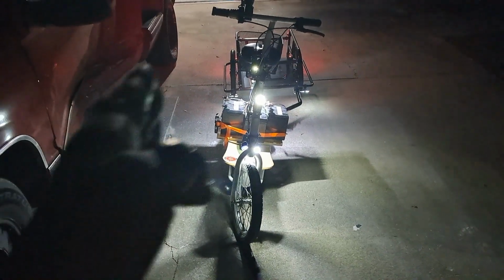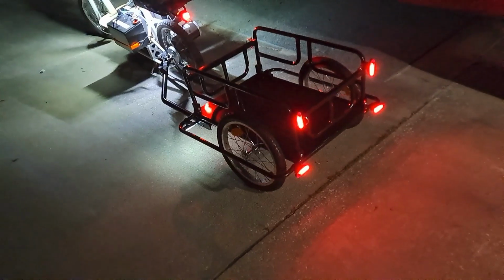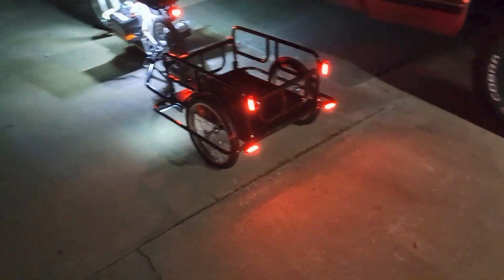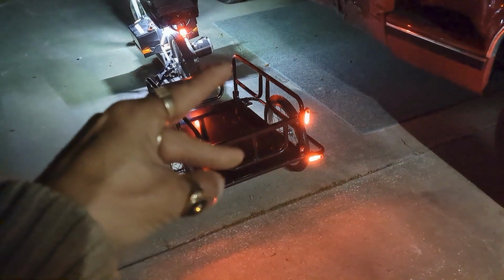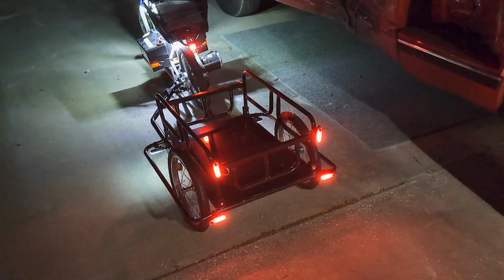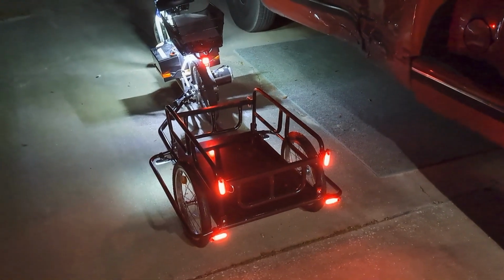See, she sits a little off as far as centering goes, but you know, it's Chinese, you can't really expect it to be perfect. But I think that'll cover that. All these little lights are all rechargeable, re-energizing units. Got a big bag of them off of Amazon for like $30. Not a bad deal. And I think that's that.